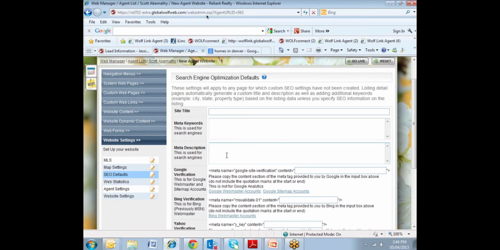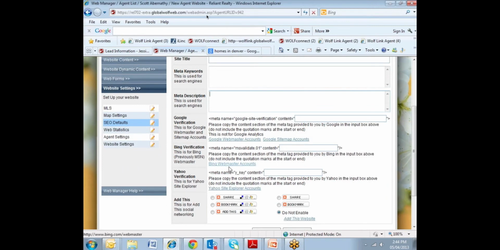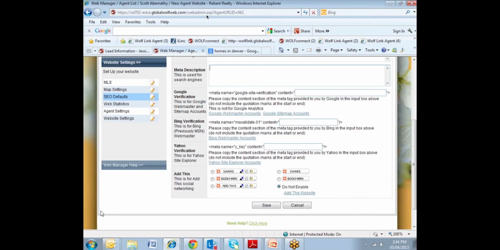Now this area is very broad too because we're talking about our website as a whole, but we also have these tools for every individual page on our site as well as every individual listing. So that's where you can really get more specific in terms of what exactly is on your site. So here you're being a little bit more broad and it's a little bit harder, but I will show you how you can do it for each page as well. So make sure those 3 areas are filled in. Don't worry about anything down here. That's all going to be automatic, and then just hit save.